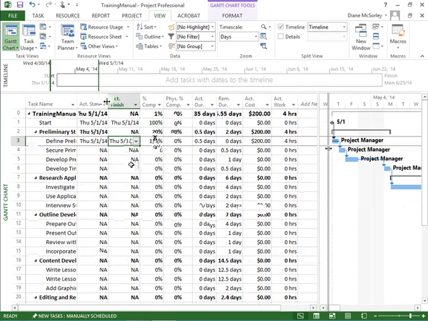And if I have tasks that I'd like to mark underway, I can still come in here, select the task, and use the 100% button. Back to the Task tab, 100%. I can do it that way. I can also go into a task here and change the percent complete to 100 and press Enter. Well, I like the button better.